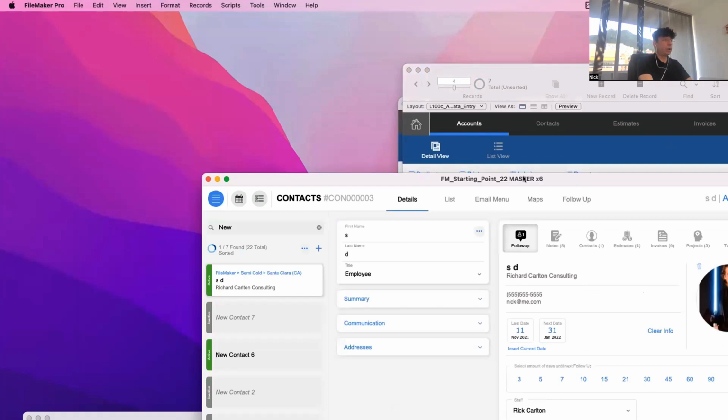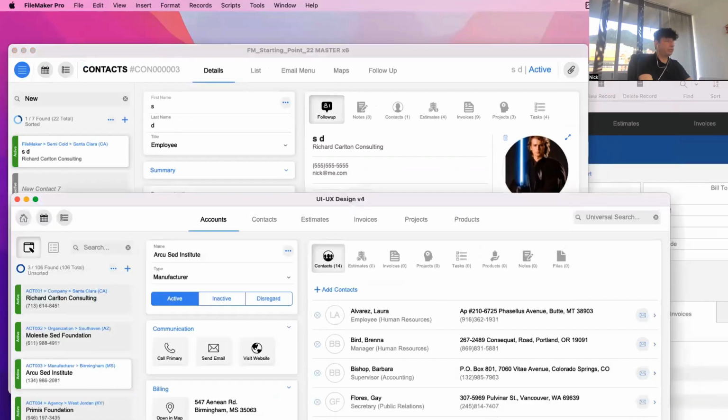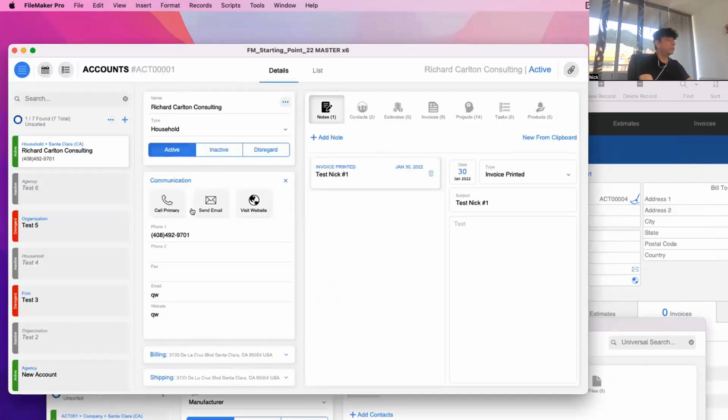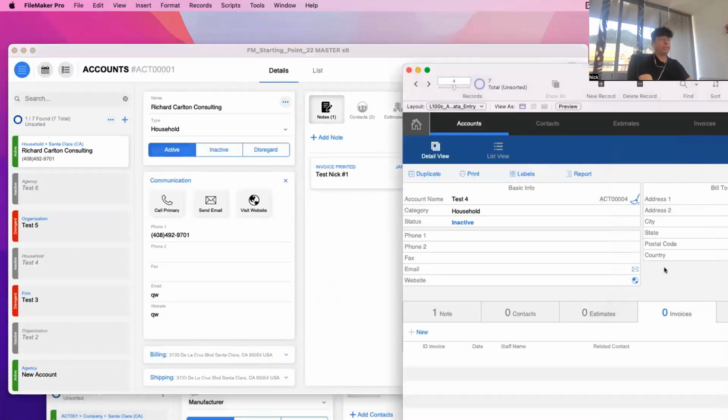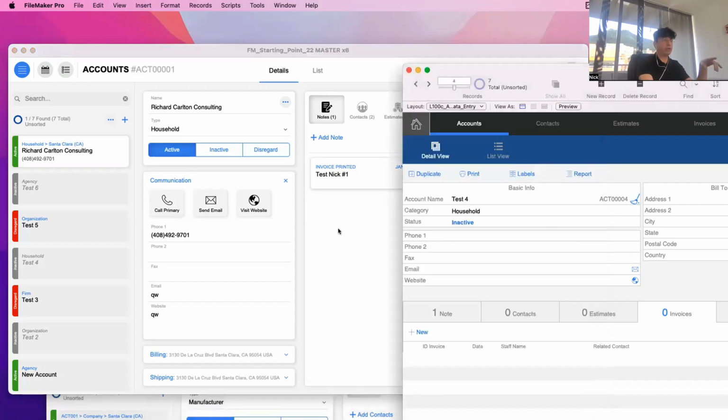And we landed on this, pretty much, right? So this one and this one are the same layout. You have the same fields, right? And we have the same functions. We didn't drop one function, and we added some, but we have all the same, right? This one and this one have the same.